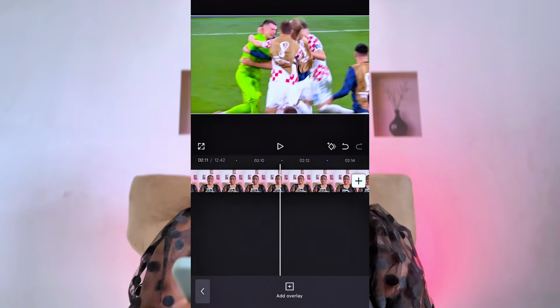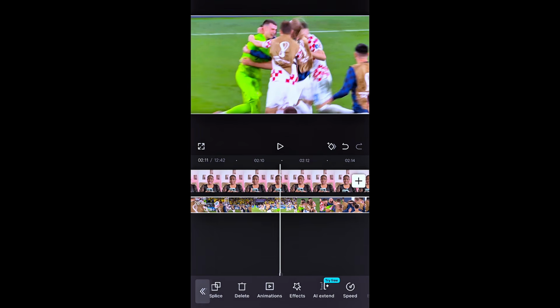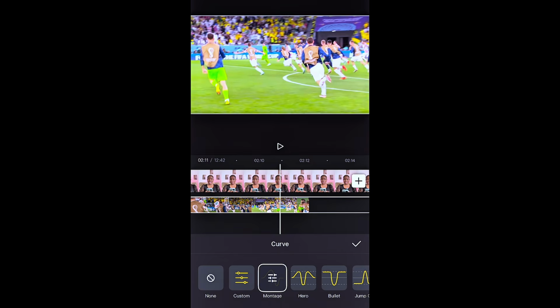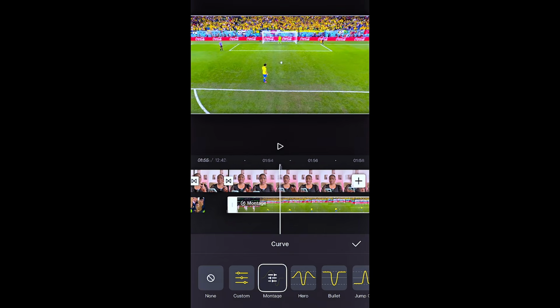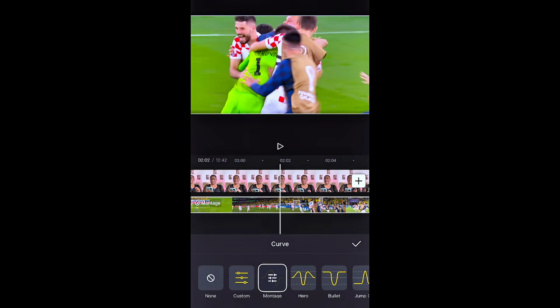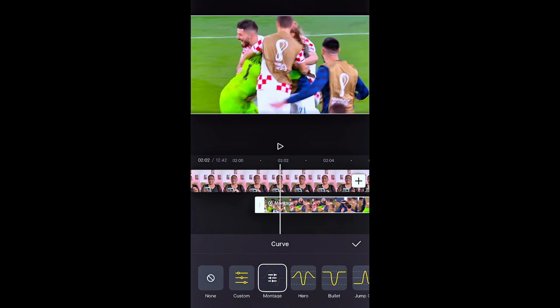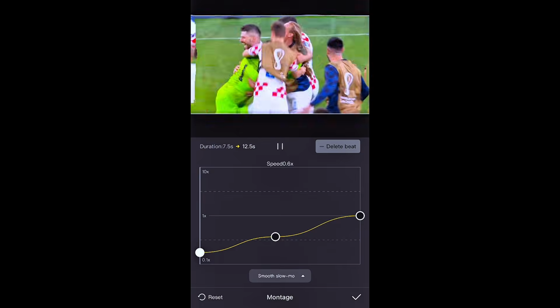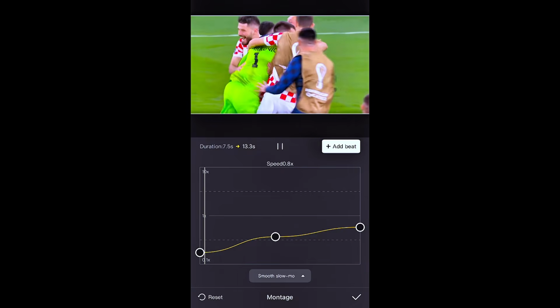Now let's get into our CapCut app. Let me show you how you can actually do that. Select your clip on the timeline, tap speed, then choose curve speed. Now this is the good stuff, right? Curve speed lets you control exactly where your clip slows down and where it speeds back up. Personally, I like to use this particular preset here as a starting point. It slows the middle of the clip and keeps the beginning and the end at normal speed.